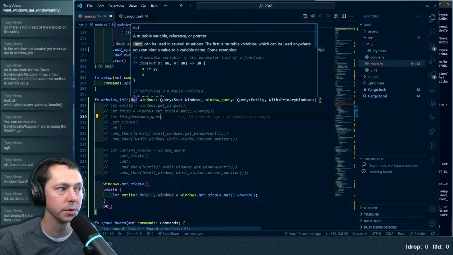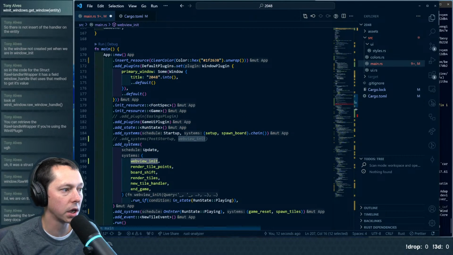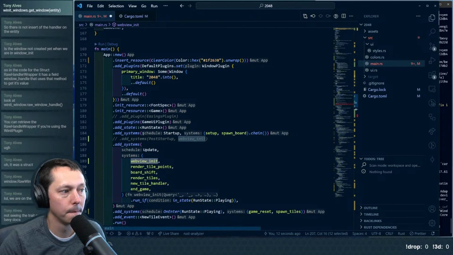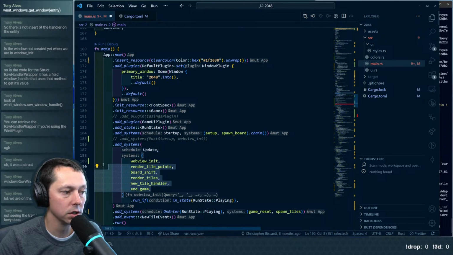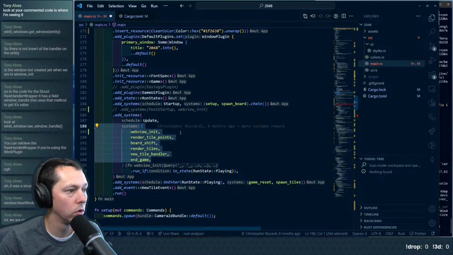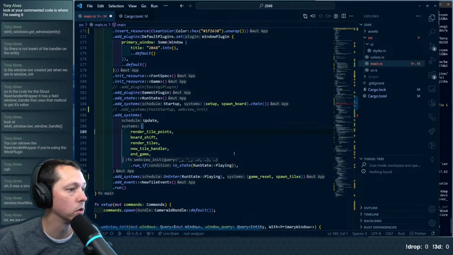I think this is the confusing bit for me, is we've got this add systems. Schedule makes sense to me when you're running this system. Startup versus on update, and then a list of the systems. But how do I know? I don't know how to get better visibility into what's being passed. Look at your command to code it. That's where you're seeing it.